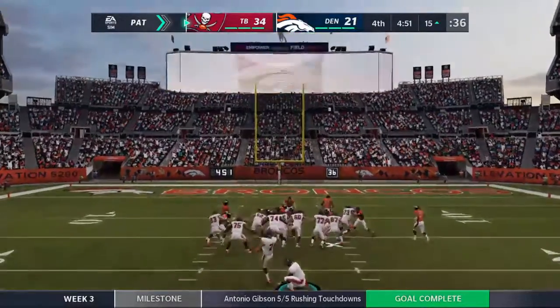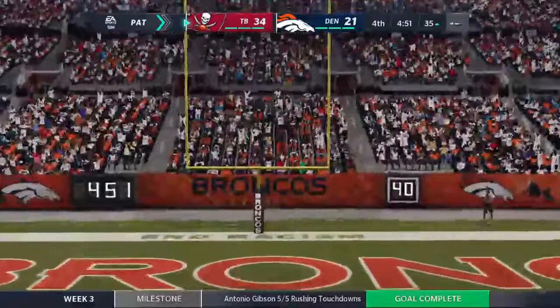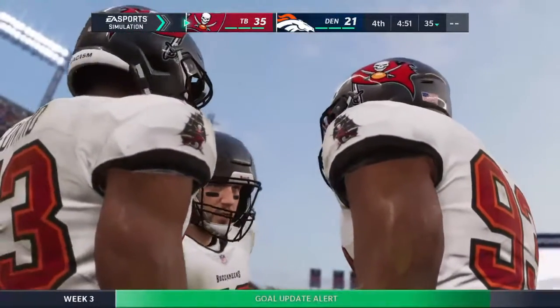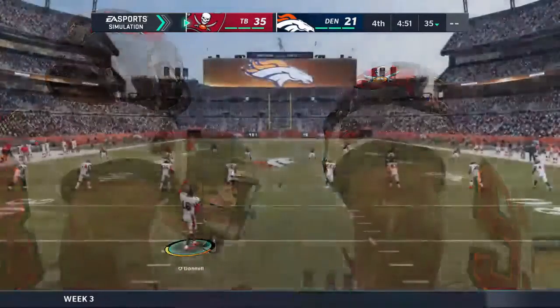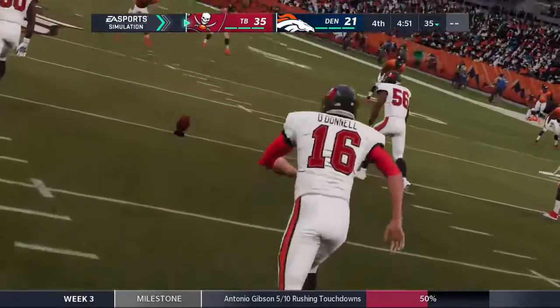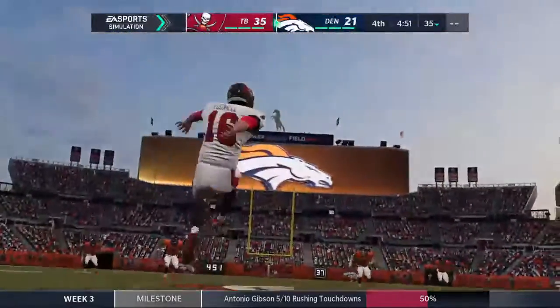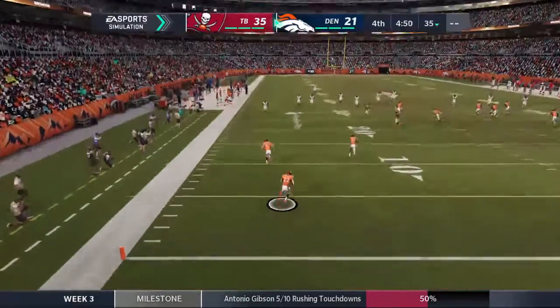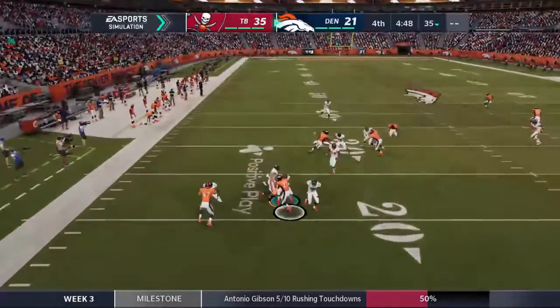And let's not forget he had the receiving touchdown earlier. Now a trio of rushing touchdowns. Quite a performance. Diversification, that's all you can talk about. His ability to do everything keeps him on the field on every down on offense, because you can hand it to him, as we've seen, three rushing touchdowns, and, of course, throw it to him, where he's caught one as well.